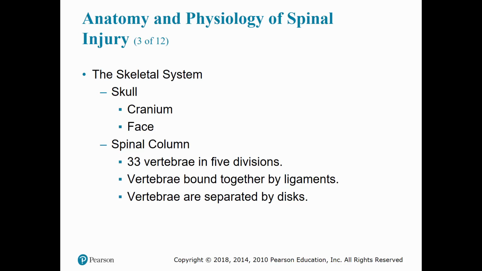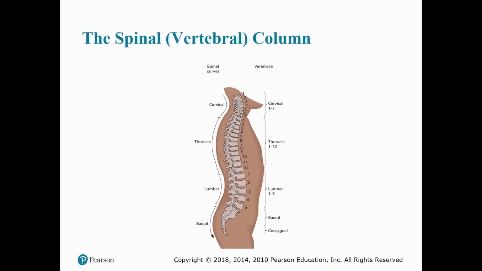The thoracic spine is the next 12 vertebrae directly below the C-spine. This composes your upper back. Your lumbar spine is the next 5 that form your lower back. Your sacrum or sacral spine is the next 5 vertebrae that are fused together and form the rigid posterior portion of the pelvis. And then your coccyx or tailbone is 4 fused vertebrae that form the lower end of the spine. Now this is the principal support system of your body. Your ribs originate from it to form your thoracic cavity, and the rest of the skeleton is directly or indirectly attached to your spine.